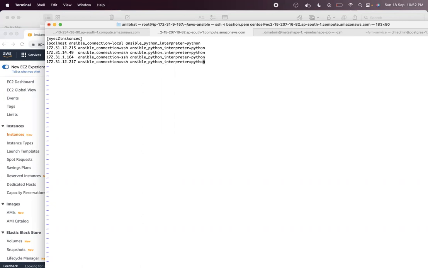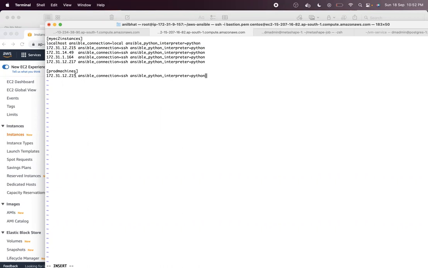Okay, so I just go and create another group. To create another group, all I need to do is create another group name and mention it in square brackets. I can say that this is my production machines, maybe prod machines. So I can create a separate group called prod machines, and in prod machines I can use the same machines also. It doesn't mean that because I have used this machine in one group, I cannot use it in another group. I can use the same IP address here also. So I can copy the same IP address and group it here also.